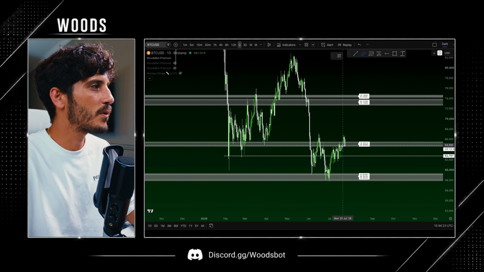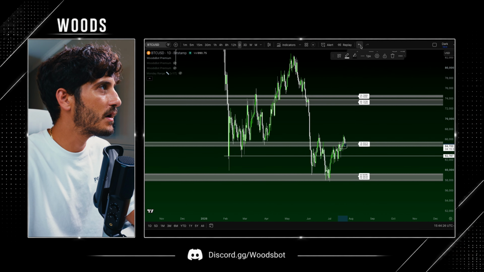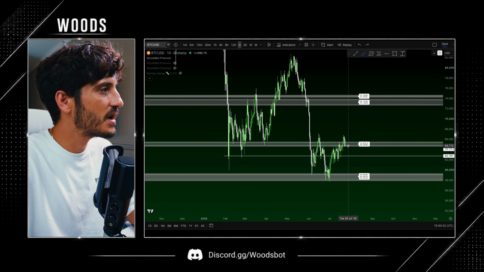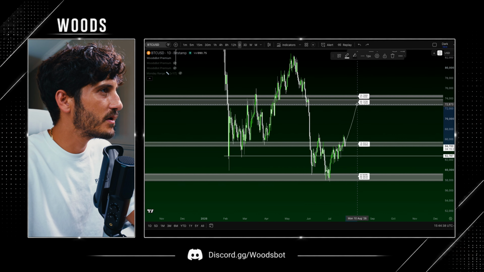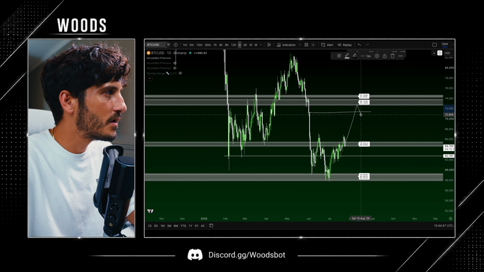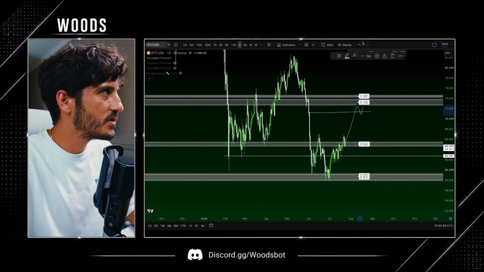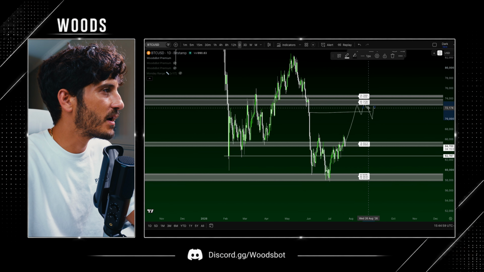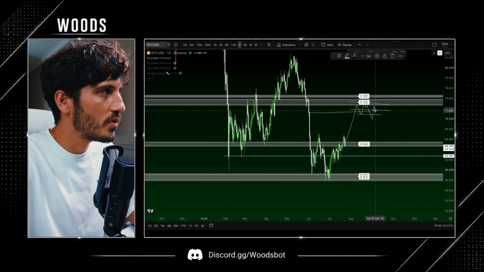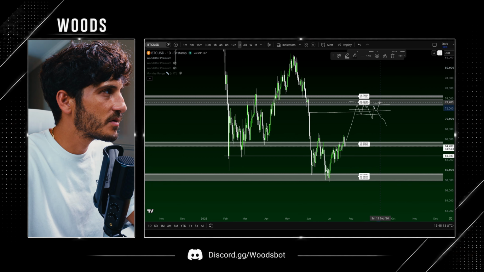So let's say Bitcoin were to move off this demand level that we were bidding. Obviously we're not bidding right now, we're in a short from up here or whatever the case may be. But let's say it moves up from here like this, and let's say you aren't in a position. Remember that there's going to be either accumulation or distribution most likely happening from this level. Obviously it might not get drawn out like that, but you understand what I'm saying. Eventually one side is going to react, and you can play it as such. So don't feel like you miss out on an opportunity just because you miss a giant move.